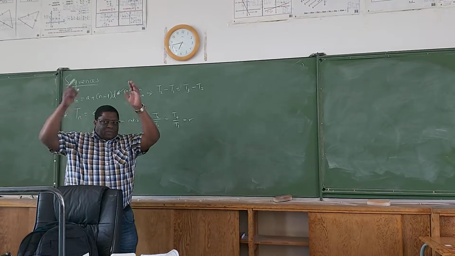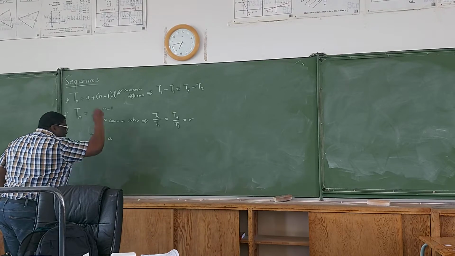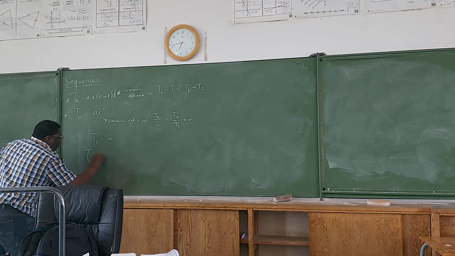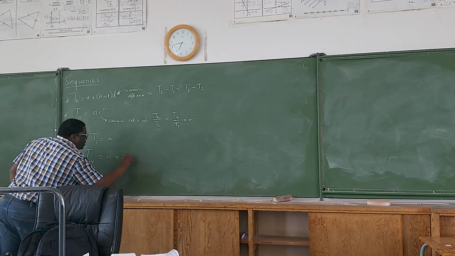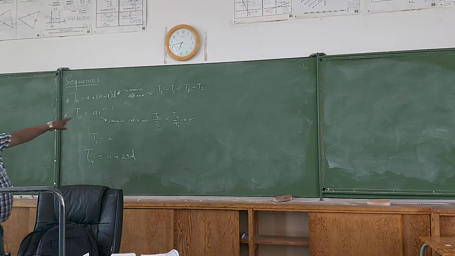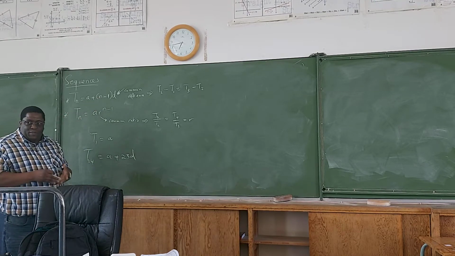I'm not going to go right back to the first term being represented by the letter a. Not going to do that. But just because you are special, if I'm talking about the 24th term, it becomes a plus 23d. Do you agree? Where is the 23 coming from? It is 24 minus 1. For the 24th term, you use 24 minus 1 times d. You understand what I'm saying?